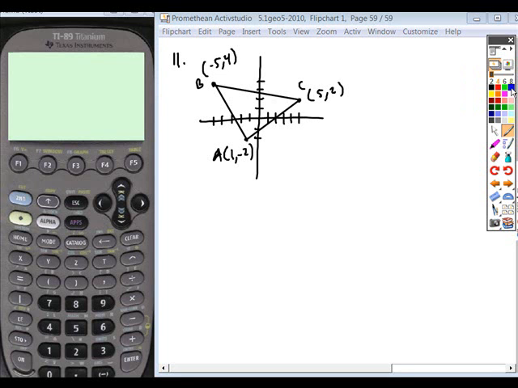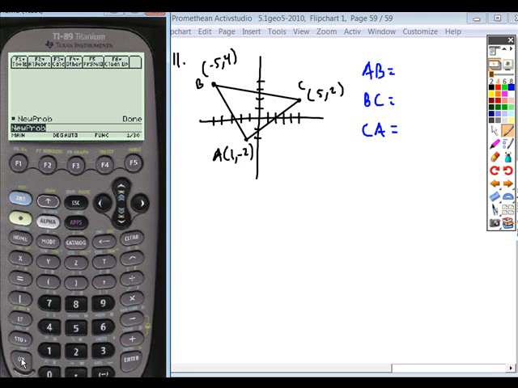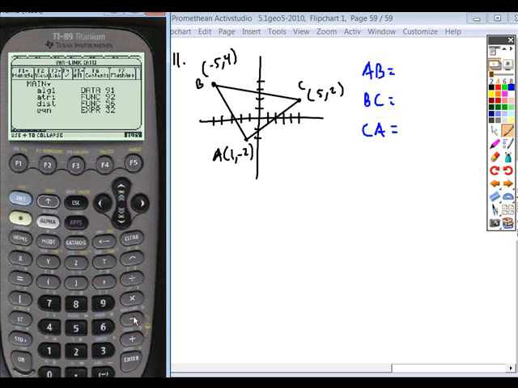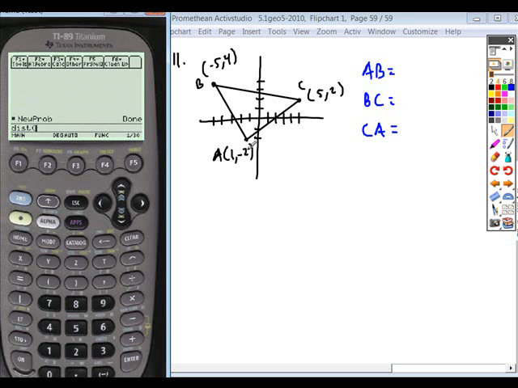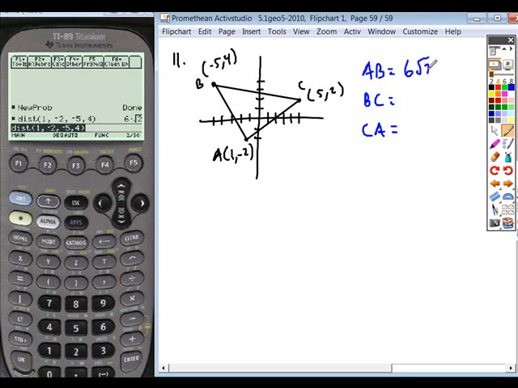If you're looking to find the sides, the easiest thing to do is to just use the distance equation that you've entered in your calculator already and just type in the coordinates. So really quickly, if we were to find the sides, go to our distance formula and type in the coordinates. So A is the point 1, -2. B is the point -5, 4. Okay, so here is my distance AB is 6√2.